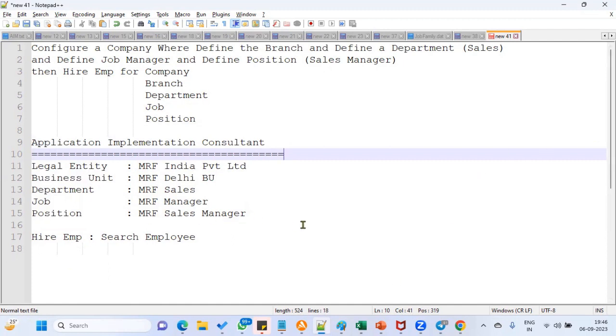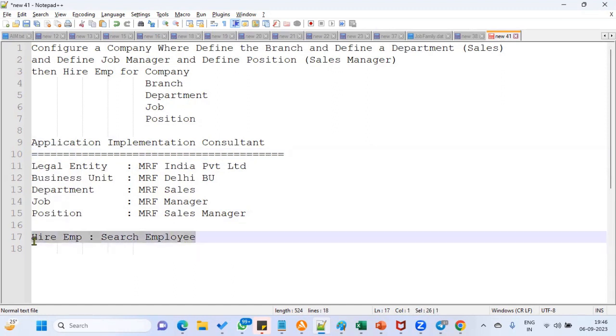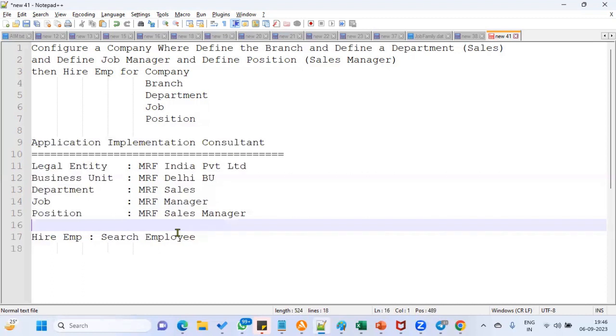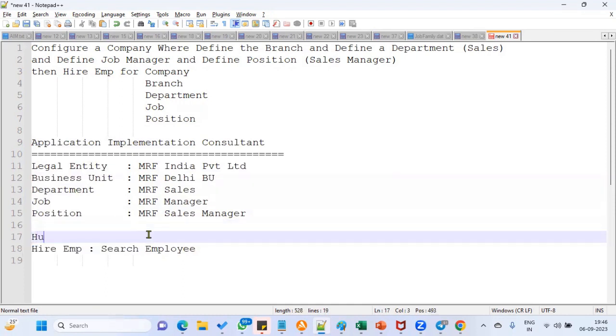It may be human capital management or finance or order management. It can be any module also. So we require this. And then, for hiring an employee and searching for an employee, the role name is human resource specialist.